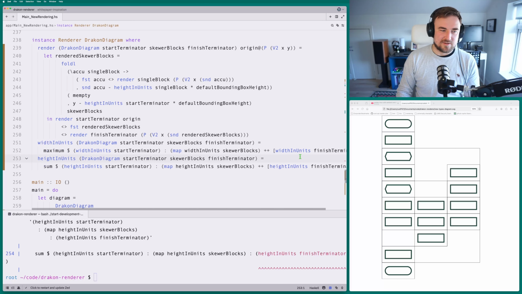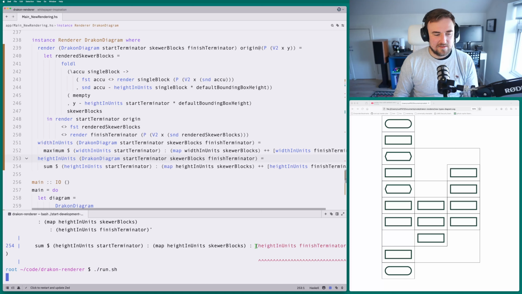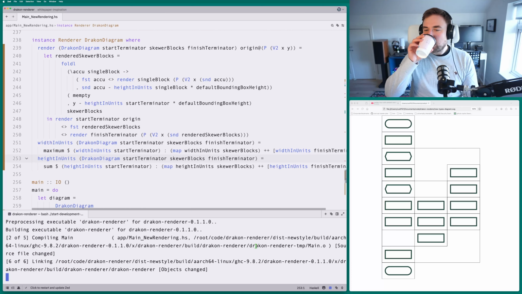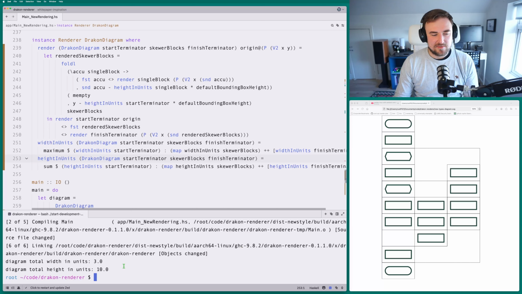It's okay if we're sacrificing some performance. It just looks nice. So the width should still be 3 and the height should be 10. Great.